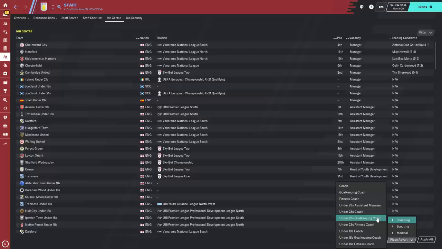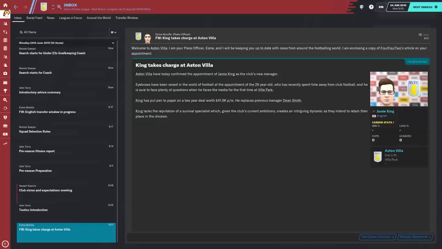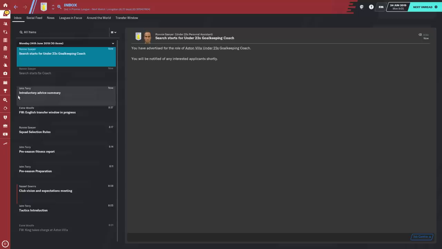A club would put an advert out, someone would go and apply for the job, and that's the way that they would build their staff team. So you can obviously put the advert out, and then you will get the applicants come back. It says you'll be notified of any interested applicants. Well, this is a really good way to build your staff and see if you can do it that way.